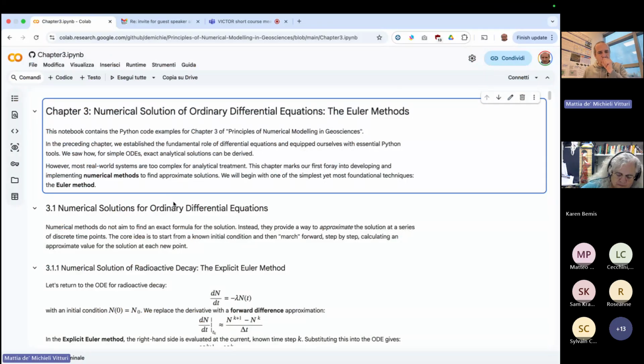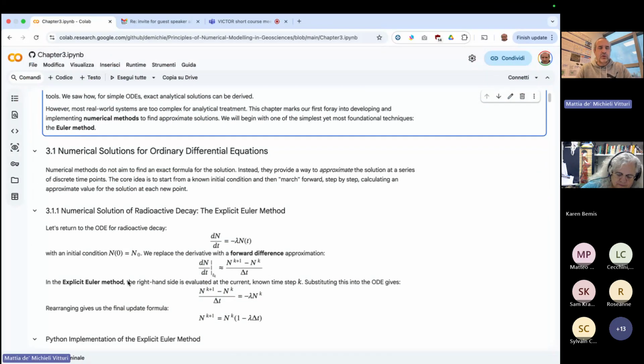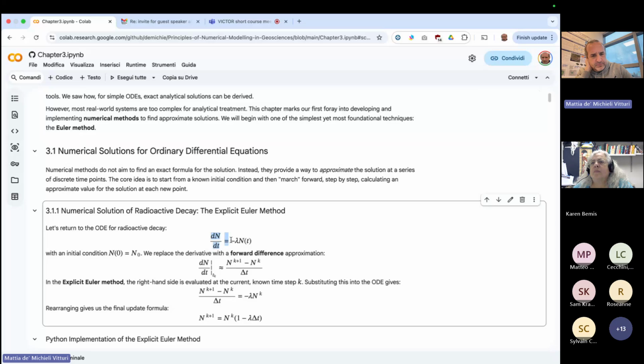So let's move now to the Python notebook, and we will see now how to implement the numerical scheme. So this is our starting equation. And when we solve the equation numerically, what we usually do, in a method which is called finite difference, is replace derivatives with approximations. And here, in some way, we are moving in the opposite direction with respect to what we have done before.